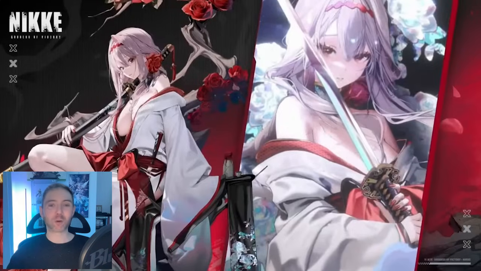It gets a unique burst animation, of course, but I'm a huge fan of her original design. I think Black Shadow Scarlet is one of the coolest units in the game, just from a visual perspective. She's one of my favorites, actually. I feel like I don't talk about her enough, but original Black Shadow Scarlet is super cool, and so I'm not going to pick this up, but I don't blame you if you do. The kimono design does look really good.